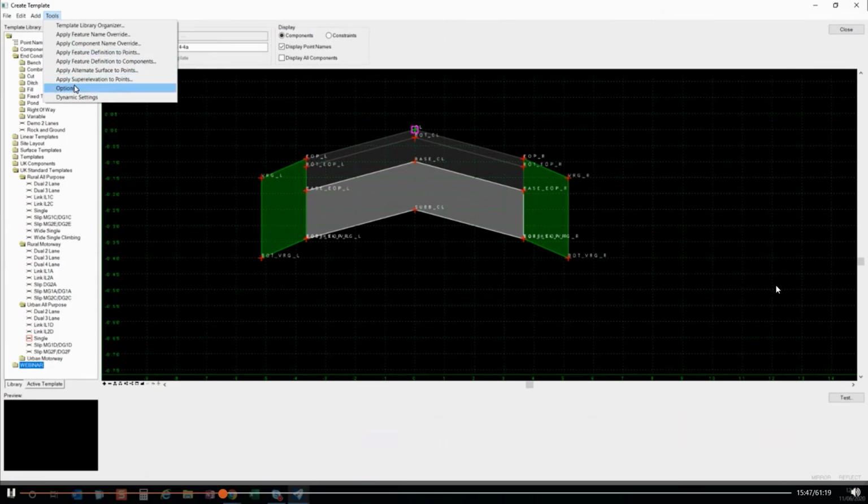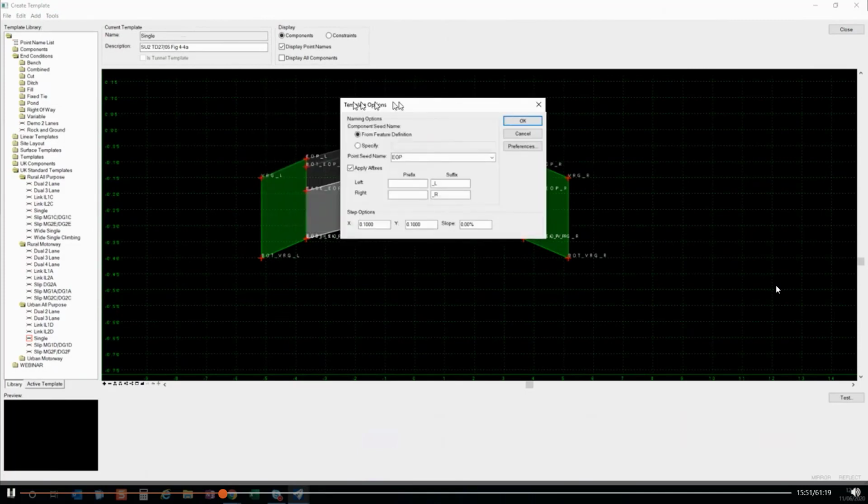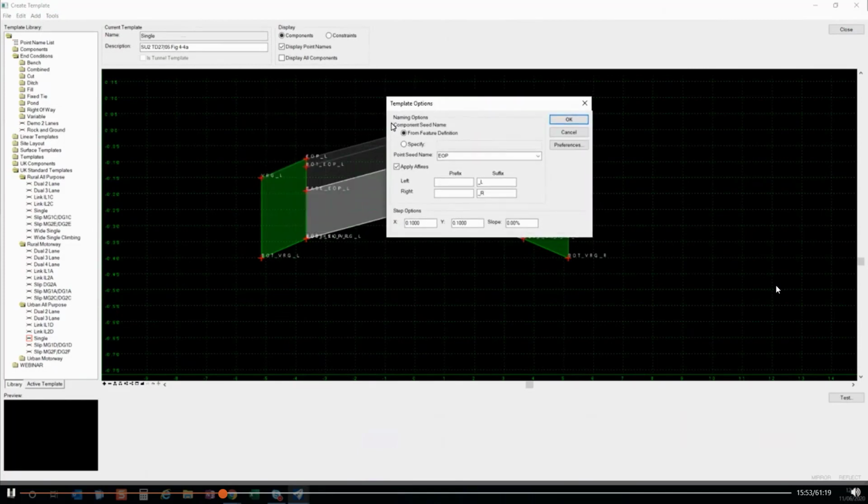And then at the bottom, you have some options. With the options, it's basically how you want to name your points and your components. For the components, you have two options. You can name it from the feature definition. In the feature definition, you have a kind of a seed name, and if you check this one, you will use this way to name your components, or you can specify a new one if you want something different.